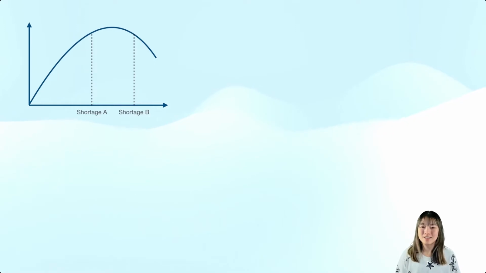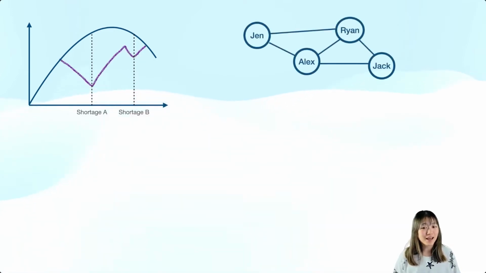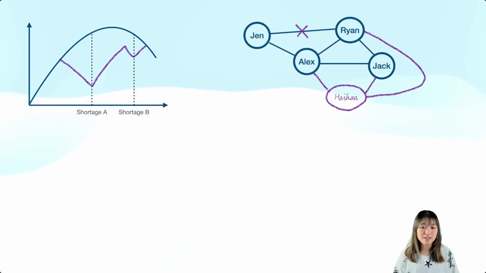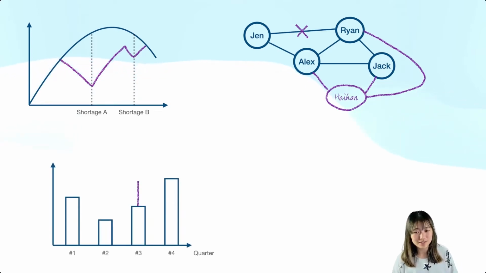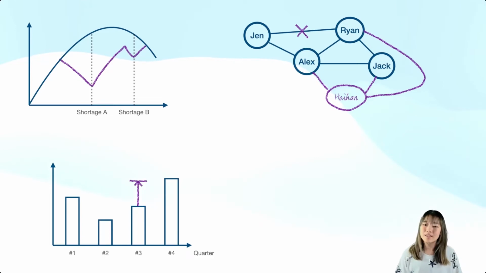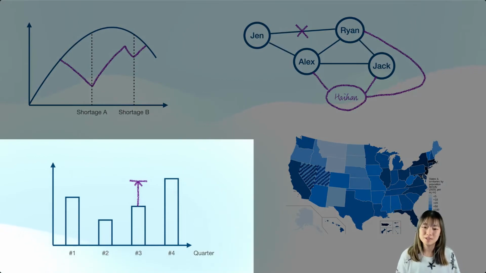We think that data hunches can be recorded in any chart. For example, in a line chart where a user can draw their data hunch. In a network, adding a node and edges or indicating an edge that should be removed. In a bar chart, indicating a different value higher than the original visualization. Or in a map where a user can express different categorical color filling. But different charts can vary in difficulty when implementing data hunches in it. For our work, we decide to focus on bar charts.